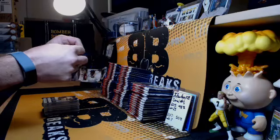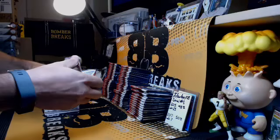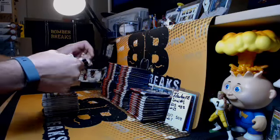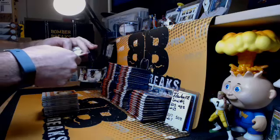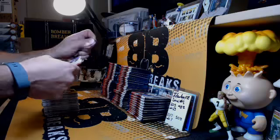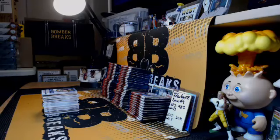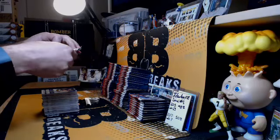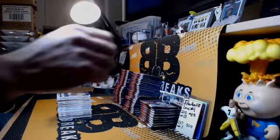If you're a Facebooker, I want to invite you guys to join us. We have a group we just started this year called Bomber Breaks Friends and Collectors. Our page is Bomber Sports Cards and Collectibles — from there you should be able to find the group. We've got one other Bowman case and we might do a straight pick-your-team on that. The Facebook group will be the first to know, and I'll post a time when it gets listed.